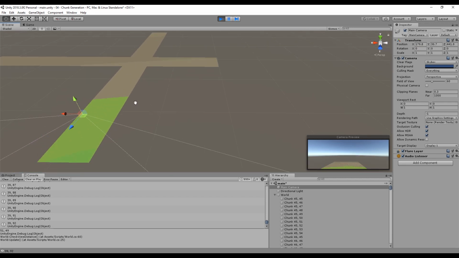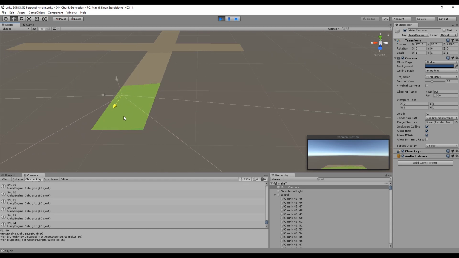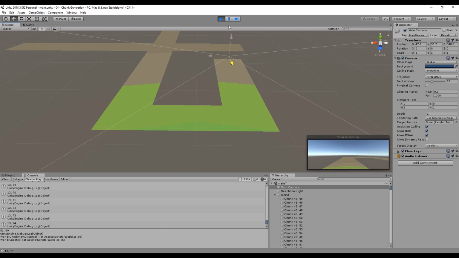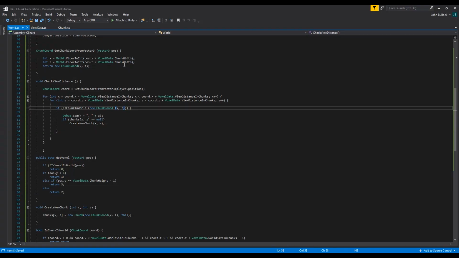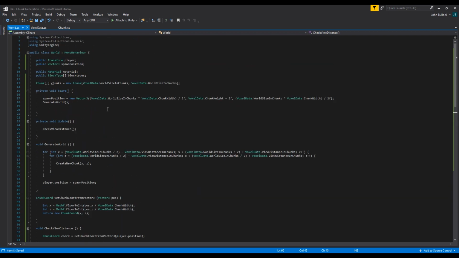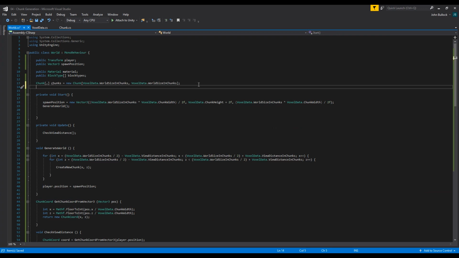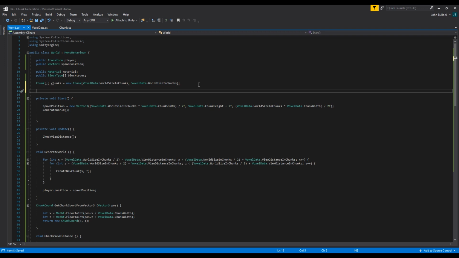Now you may notice the problem right now is that the view distance isn't much use to us when it is leaving behind all the chunks that we generate. We don't want it to leave them behind once they've been generated. So we need a way of knowing which chunks are active, and deactivating those chunks once they are out of view distance. So the way we're going to do that is we need a list. And I said we weren't going to use lists for storing everything because it's not very efficient, but this will be a relatively small list.